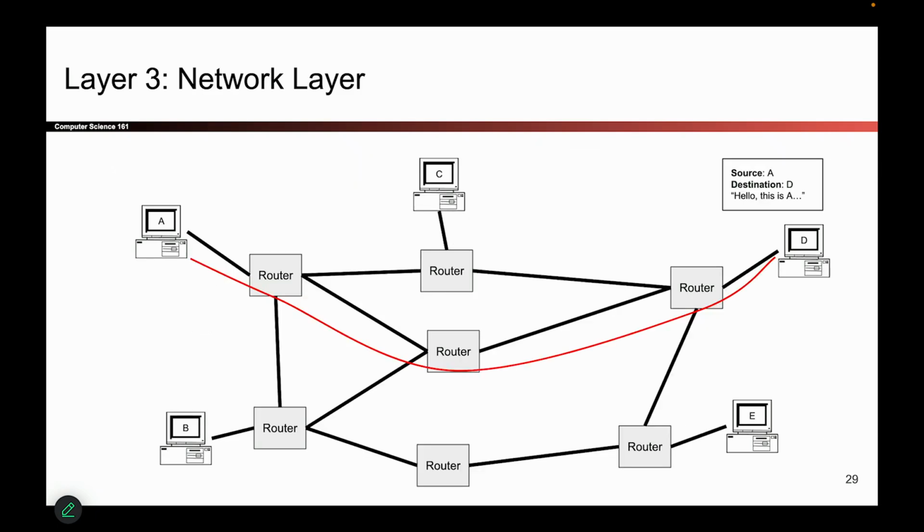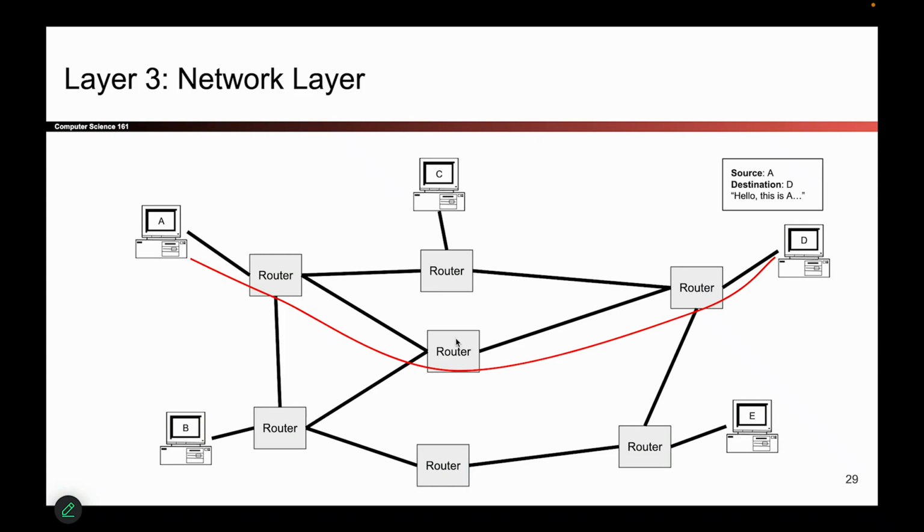So here's a picture of what the internet might look like once you connect everyone up. You have all these little local networks. Here I've just drawn one computer, but you could imagine there could be 10 computers here all connected in a local network. And then there's this sequence of routers that I've installed all over the place, and it kind of forms a graph. And now what I can do, if I have a message from A, who could be in California, and a destination D, who could be in France, well, what I can do is I can send the message, and even though the message may not directly reach D on the first try, I can send the message to the router, and then this router might say, I can't reach D, but you know who can reach D? It's my buddy over here.